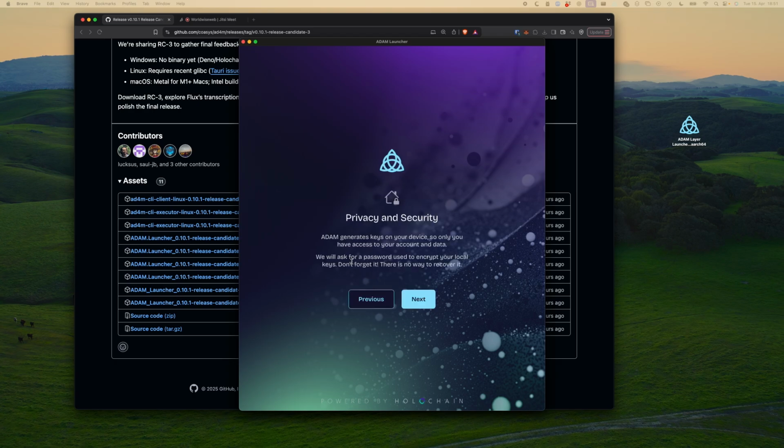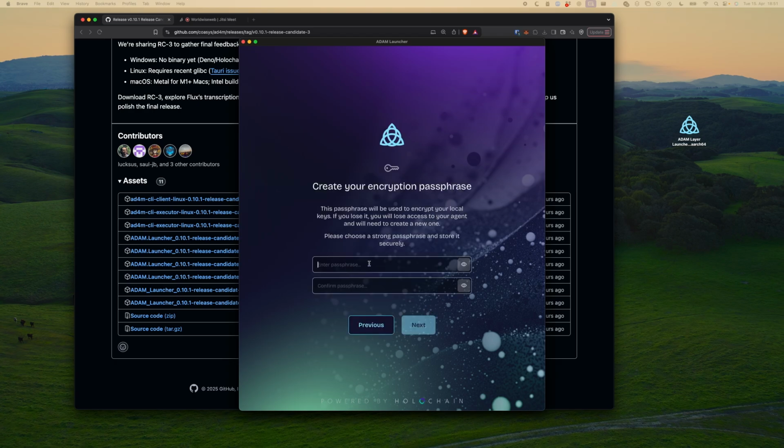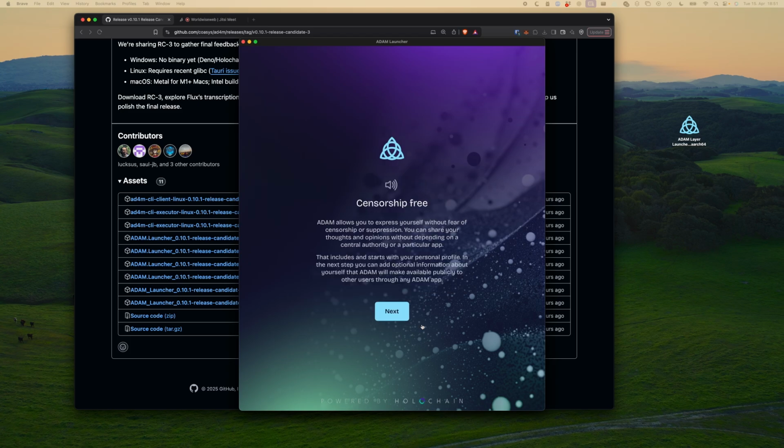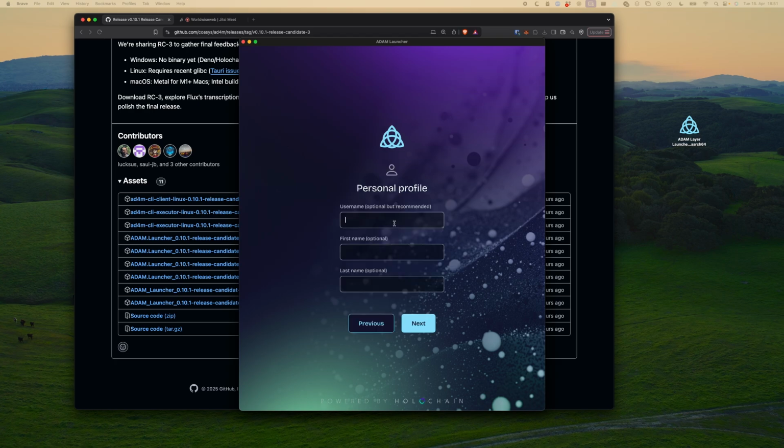So one of the first things that we will have to do here is put in a passphrase for the keys that represent us as a user and as an agent. We will have to enter this password again when unlocking and starting the Atom node. Then, as a first step, it's optional to add some personal data like a username and first name, last name. This is data that, like all data in Atom, all the different Atom apps will have access to. So you only need to put this data in once and apps can access it. I will put in my username Luxus.